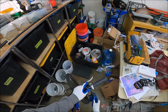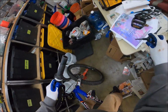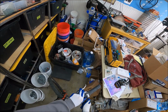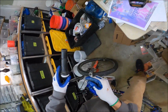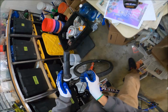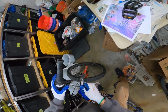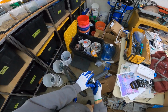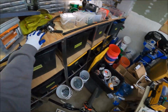I feel like it's just moving all over the place. Damn it. Okay, there we go. So, yeah, that looks still good. I don't know why I thought it was going to be bad just because it moved a little bit. Who cares? Maybe it's moving into the perfect spot. Okay, that was snug. Get those so they don't fall off. All right, so that's on there. It's nice and snug. Okay, snug as a bug in a rug.